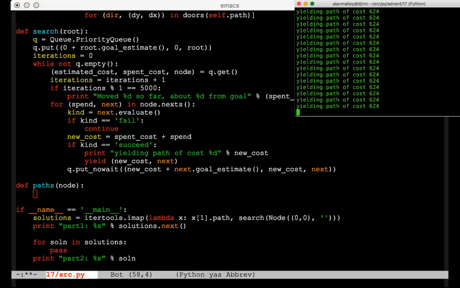And I'll try putting that on the stack, because it's a little bit hard to transform depth first traversal into, well, is it hard?